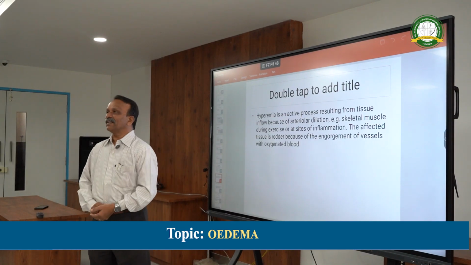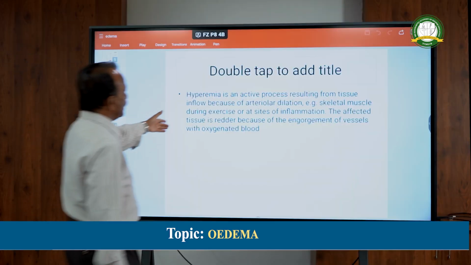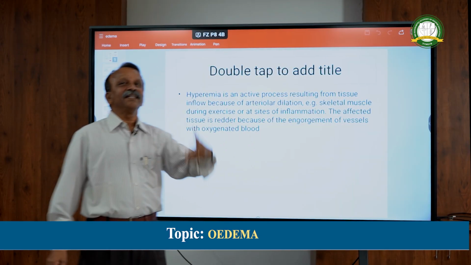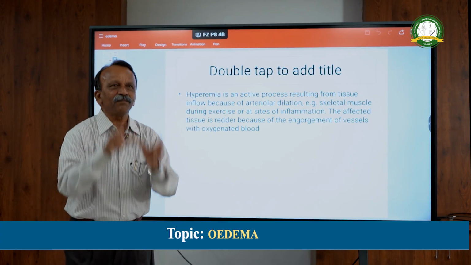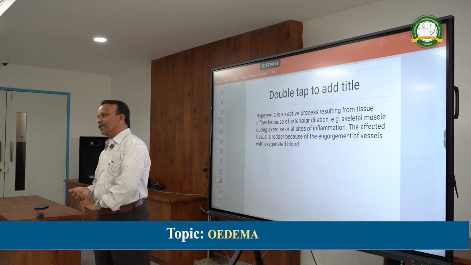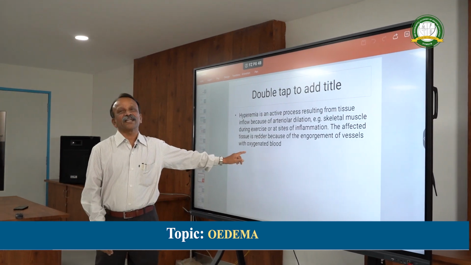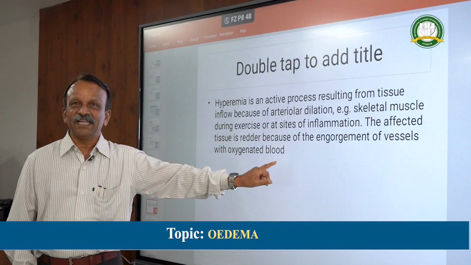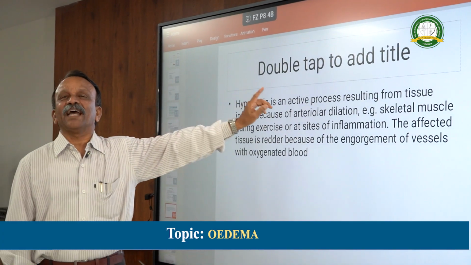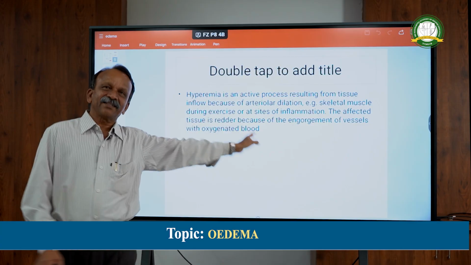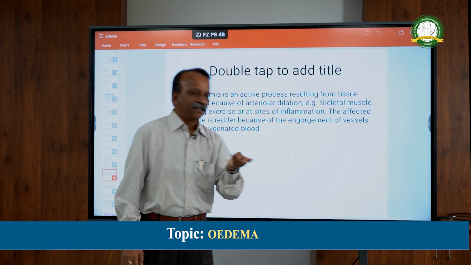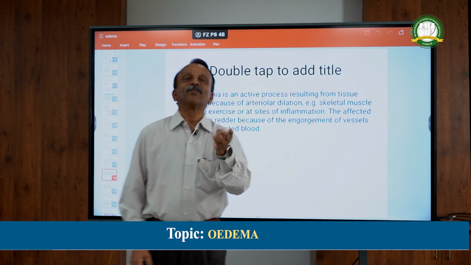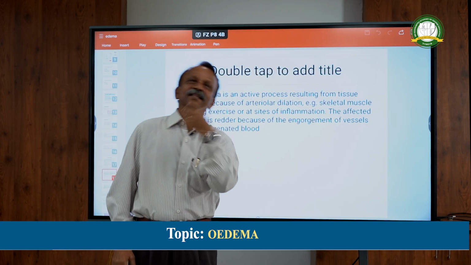Whereas the other one is congestion. In case of systemic diseases, there will be flushing of the blood in the dilated veins and venules. Dilated veins and venules, that is called congestion, which is a passive phenomenon. Hyperemia is an active phenomenon. So, in the next class, let me tell you about the congestion of the lung, liver, and then the spleen, which can be asked as a short note question, that I will continue in the next class. Thank you.